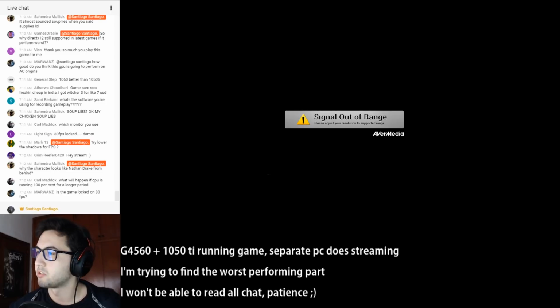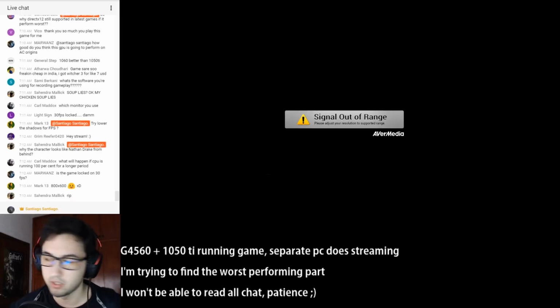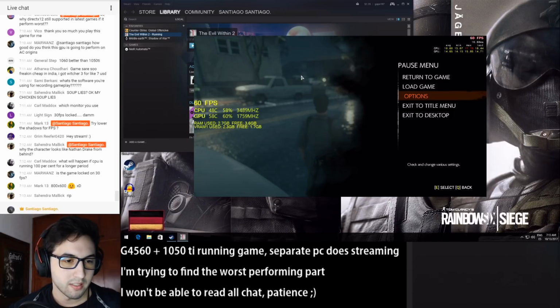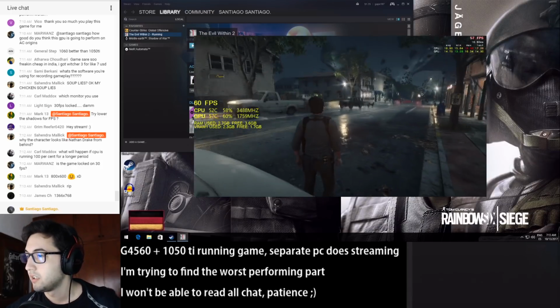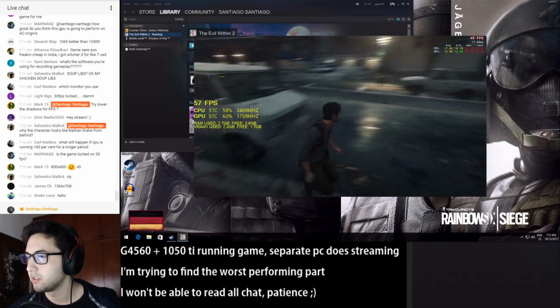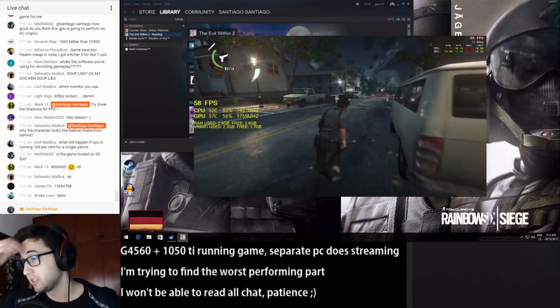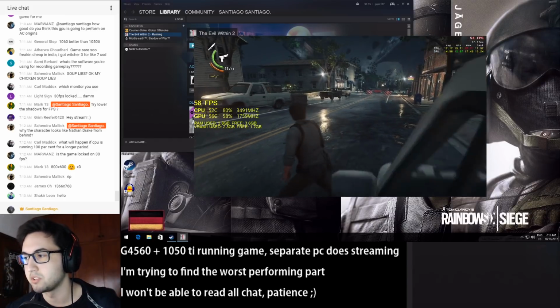So let me try something else. Maybe instead of full screen, just windowed mode or borderless. That should help out. Okay, there we go. I'm now on borderless window. And I'll try it just like this. Let's see what happens. So, okay, 720p, lowest settings. Yeah, I'm still dropping below 60. There's no way around it. I'll try, but yeah, it seems to be the CPU, now that I see it. The CPU usage is quite high.